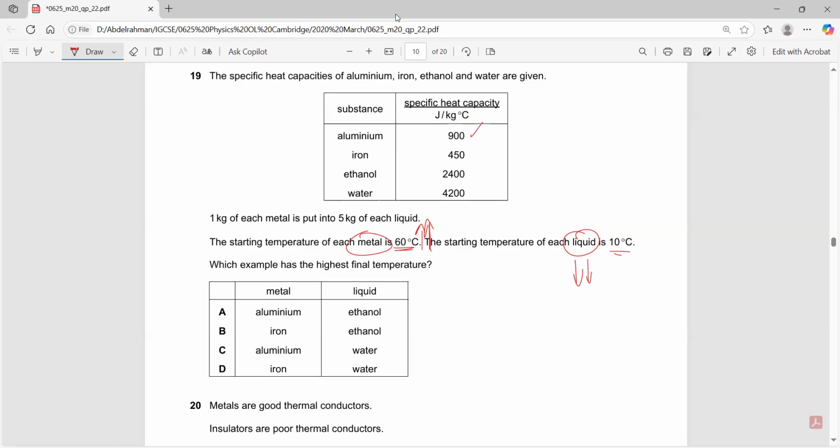Therefore, when it starts to lose energy, you'd need a lot more energy to be lost from the aluminum, say twice as much, to decrease the same amount of temperature. You want the temperature drop to be as little as possible, and therefore you need to increase the specific heat capacity. What about the specific heat capacity of the liquid?